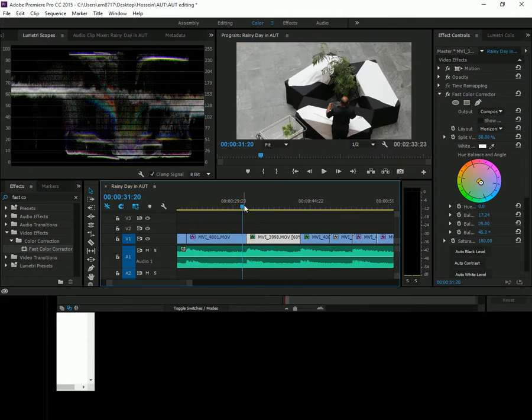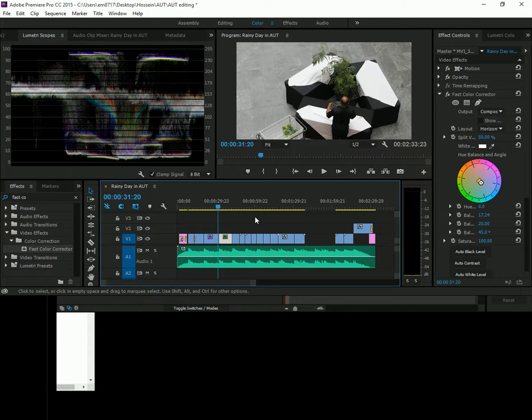So we went through the process of correction, thinking about the legality of every shot and if they can match next to each other. And now I'm going to talk about adding some look to your shot.